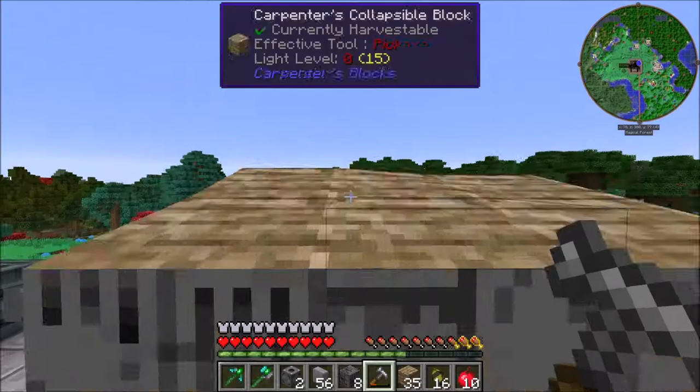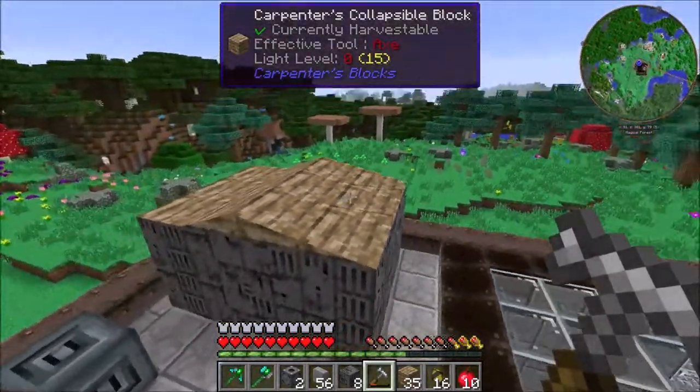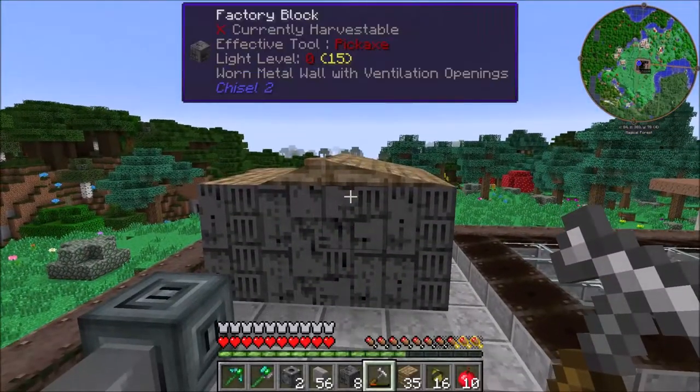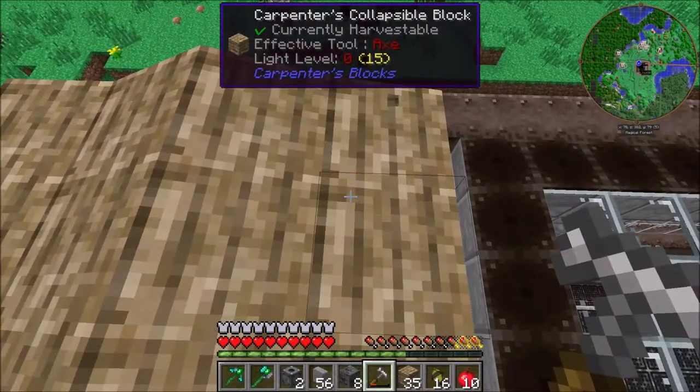How's that? Oh, we went a little high here. We'll go like that. Okay, that looks pretty good. That might be a nice incline. Maybe a little bit lower, huh? So if we just go like that.